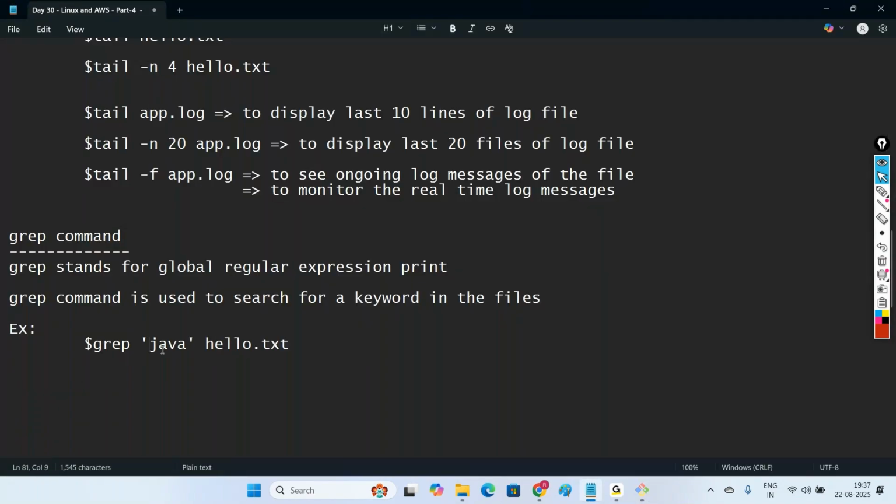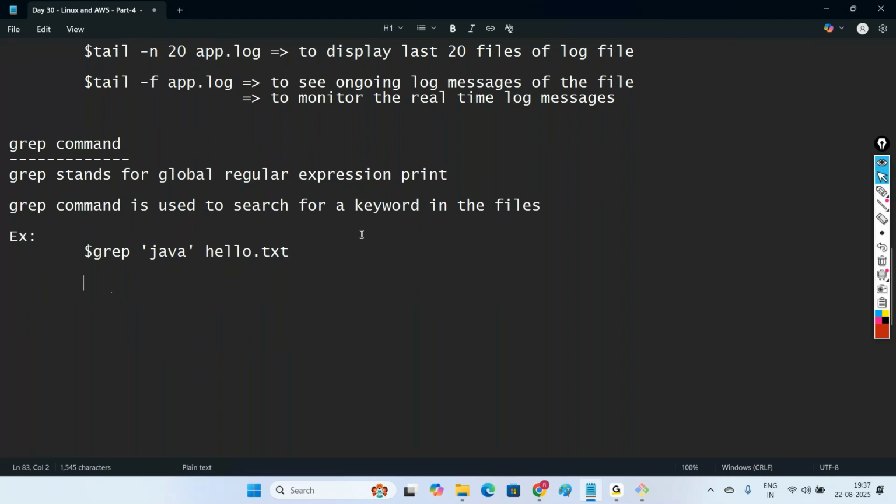So what is the use of the grep command? To search for a keyword in your file. For example, grep java hello.txt with a capital J here. Now, $grep -n java hello.txt is used to display the line numbers.